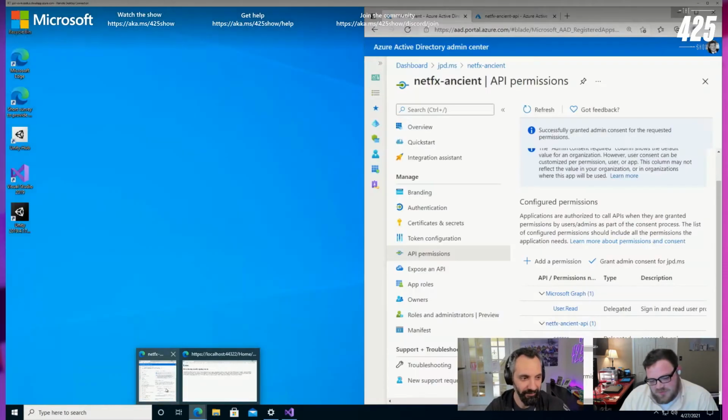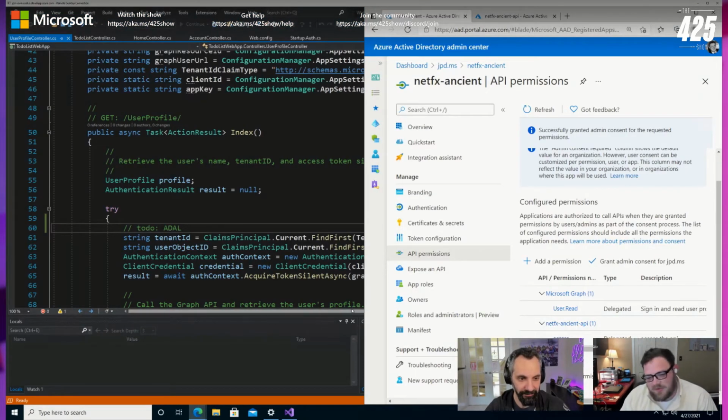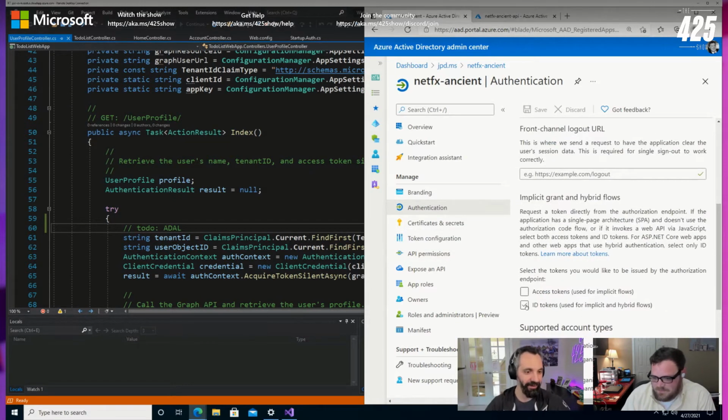So there are two ways we can fix. Fix is probably not the right word here. We can address the bug by essentially lowering security posture and saying, okay, fine, I'll turn it on. That's what this checkbox is, the ID token. What that means is that by default, this is using the quote hybrid flow, which is a combination of an implicitly granted ID token along with an authorization code exchange granted access token.